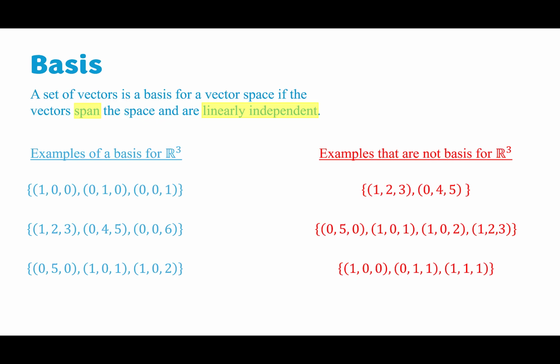Now you might notice a pattern, at least for this example with R3, that all those examples that are a basis for R3 have three vectors. If you just have two vectors and you look at all linear combinations, the most you can get is a plane. That means you need a third vector, right? So you need three vectors to span all of R3. But we also need them to be linearly independent. If the three vectors were not linearly independent, then you can't create all of 3D space, because one would be a combination of the others, and you'd have a plane at most.